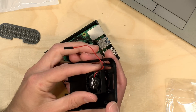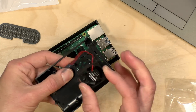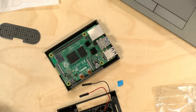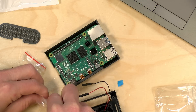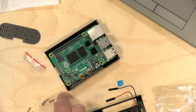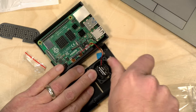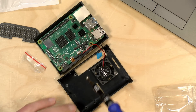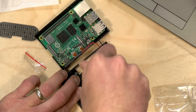The next step is to get the fan attached. What they recommended in the instructions is to have the fan label face the CPU, which means you put it in like so. The fan goes down on top of those screw holes. Then we take what they call the large head screws — the shorter ones from the screw packet — and those are the ones you screw the fan down with. I'll do all four of them into these screw holes here. When we're done, the fan will attach to the GPIO pins, though the instructions aren't very clear on that, so we'll reference the picture on the Amazon listing.